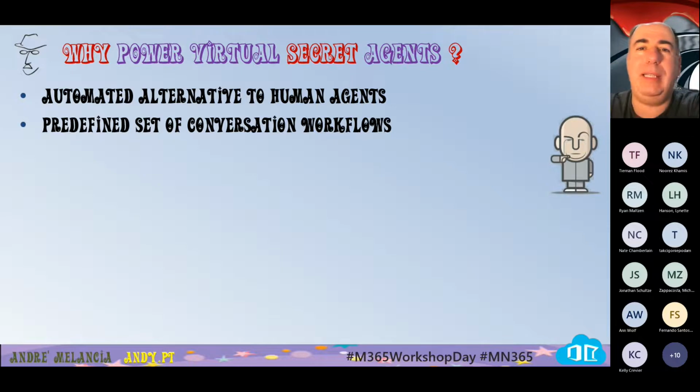Don't think that the bot is going to be intelligent like in the films 2001 or 2010. Don't think it's going to be that intelligent. The bots look intelligent because they use cognitive services like language understanding services, and they are able to interact with a human in a very natural way. However, these always have some predefined workflows, so it's very easy to understand the structure of the bots, because you have to program it. It's not magic.